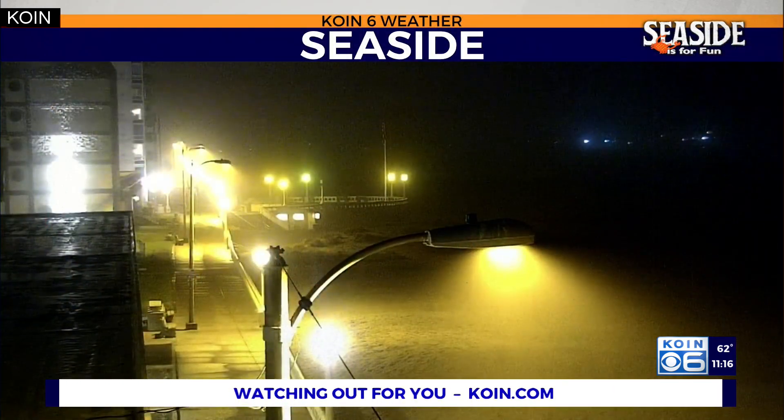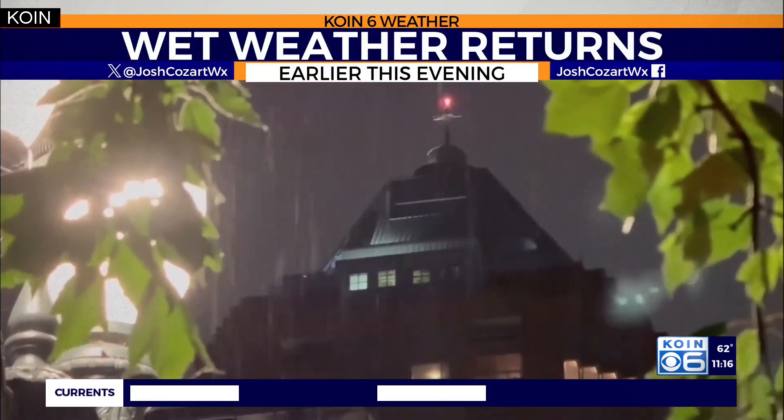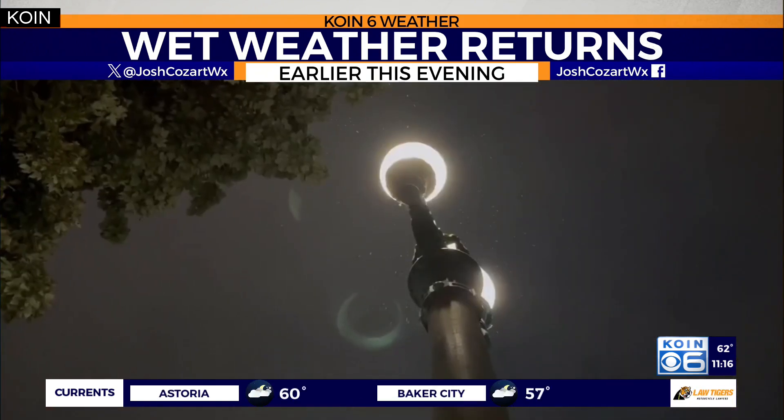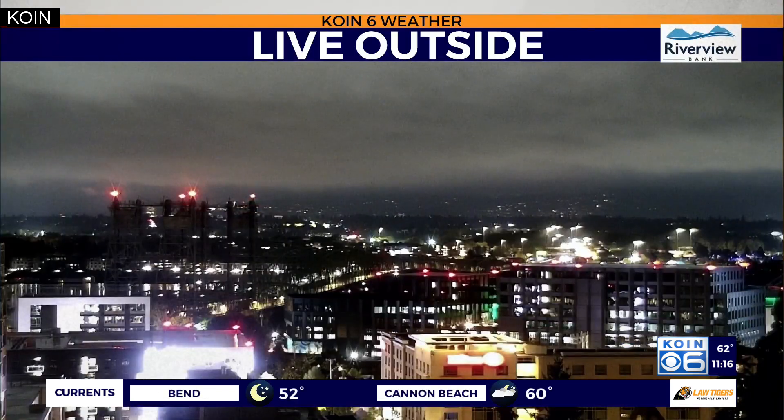Here tonight, Josh had said it's that kind of day you want to make sure you have your raincoat handy, and I ran into you and it was like, good thing I had this raincoat — it was sprinkling today. I didn't want to shame you, but you were out real quick. Yeah, it was a quick walk. But the rain showers we were seeing earlier this evening are really starting to come to an end, specifically out along the coastline as that marine layer is starting to push its way back onshore. All of this coming after those light rain shots — these were taken just moments after I saw Elizabeth all bundled up in her rain jacket, and now just a distant memory.